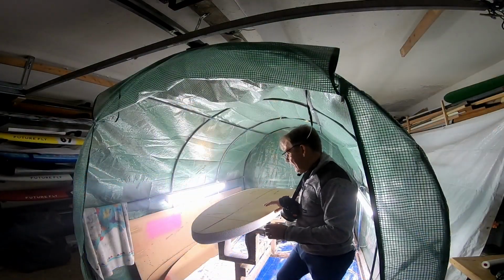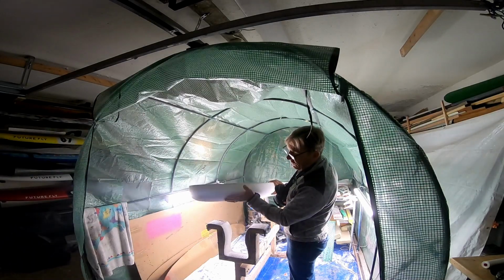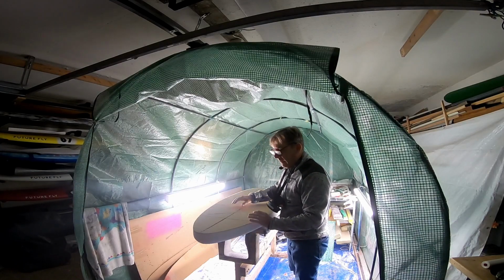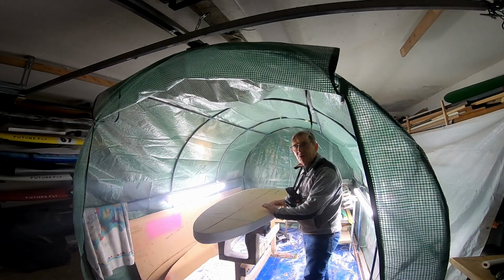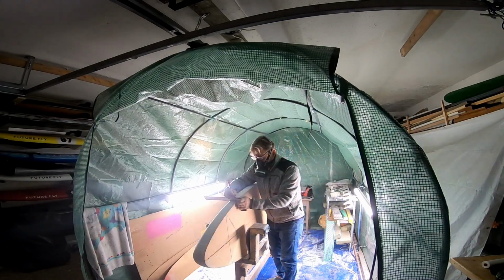Yeah, now it's time. The way I do it is I do the rough, the first rail line on top, then I do my bottom rail line, and then I finalize the shape of the rails. So let's get going.